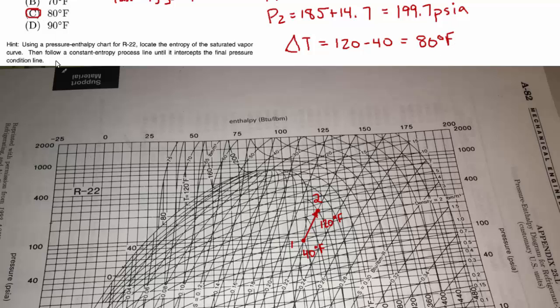So this one was really easy to do off of the diagram. You might be wondering, can we do this off of a table instead? There is a table for R22 in the MERM, which is the saturated vapor conditions, but you probably won't find information about state two, which is a superheated vapor after compression. So without being able to get your hands on more detailed refrigerant data for R22, it'd be sort of difficult to figure this out. So the chart's definitely the way to go. And I think it's faster.